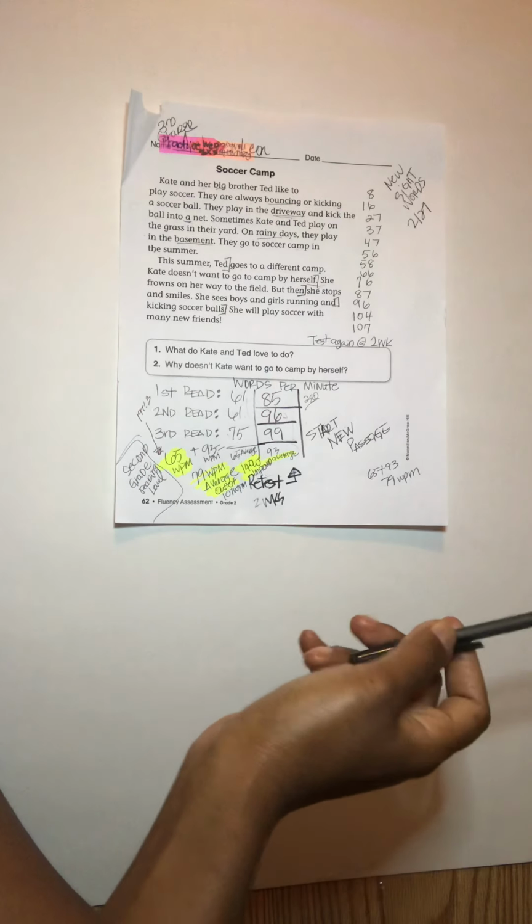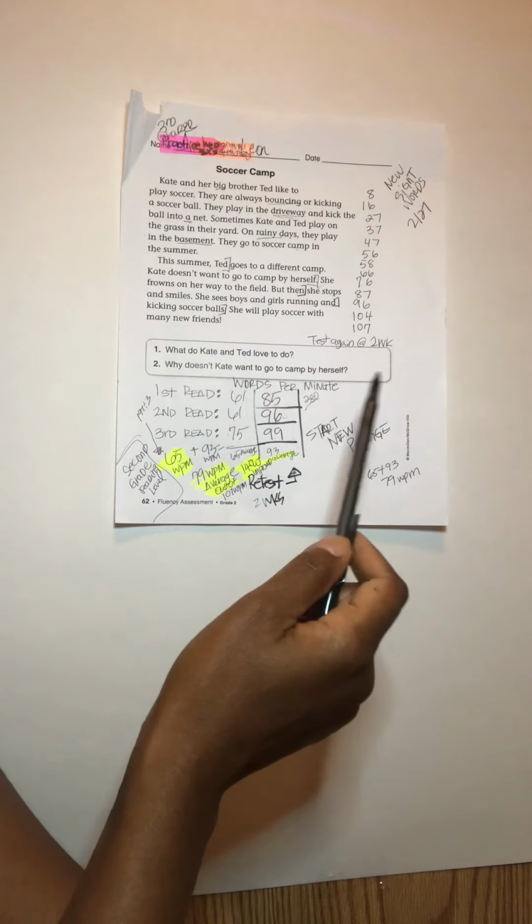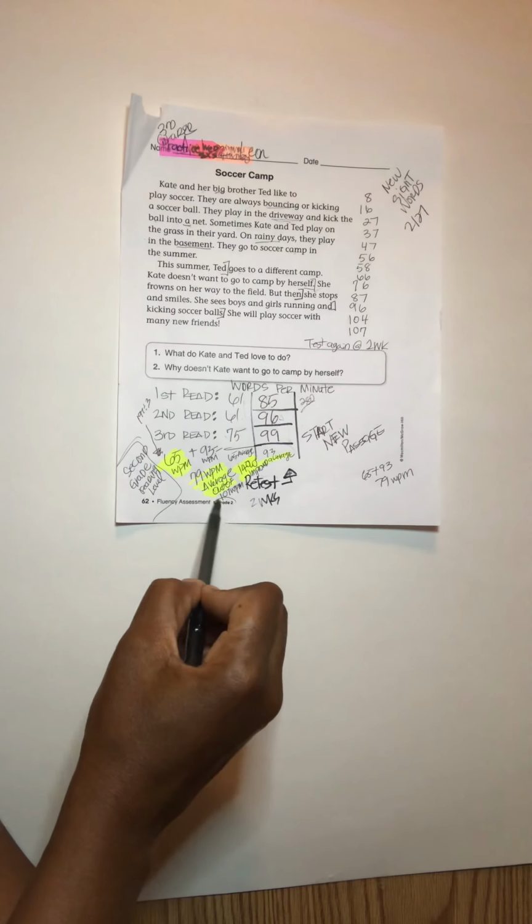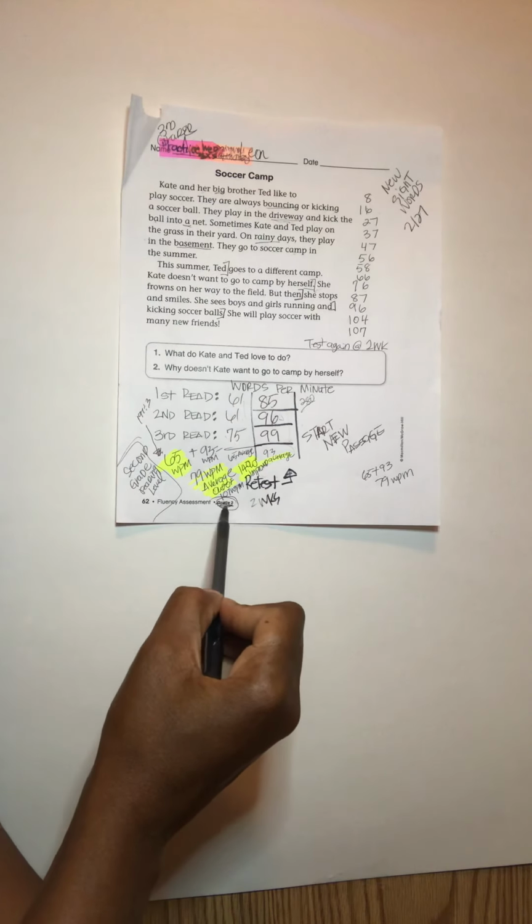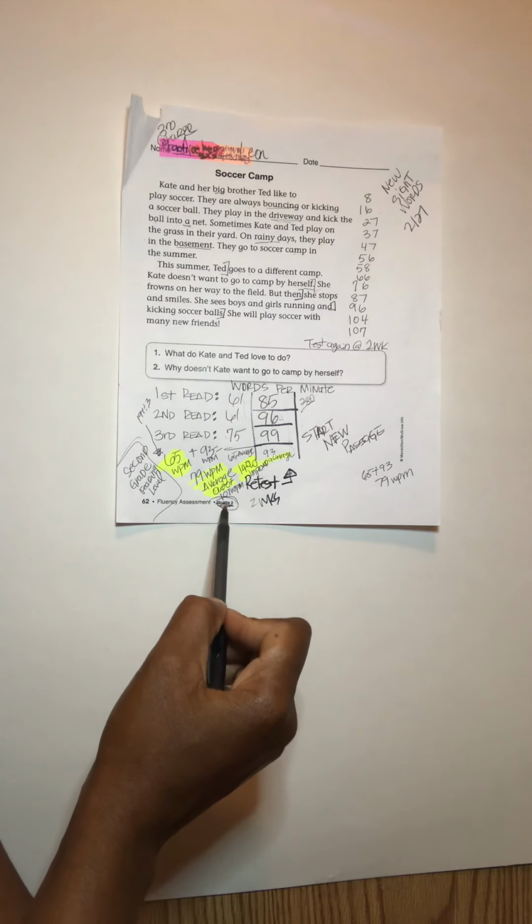Because this is a third grader, but she was actually reading at a very low second grade level. And so if you look down here, this is a second grade passage because she struggled with sight words. Some of the words that she actually struggled with were rainy, driveway, bouncy, basement. And so I put those words to the side for her to also practice and discuss before we would go into reading this passage.